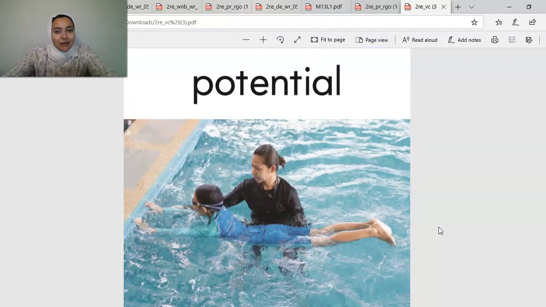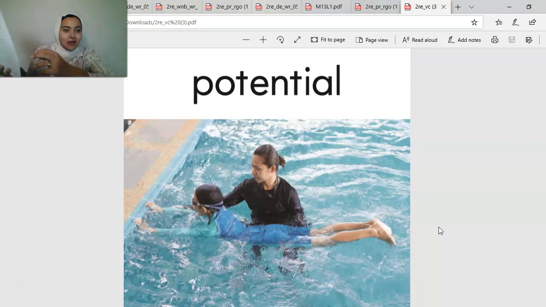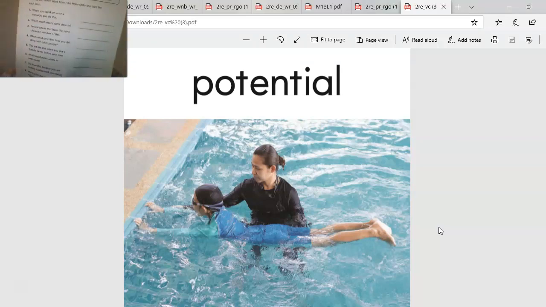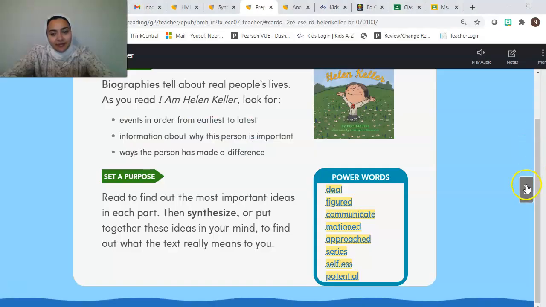You're going to need to know what these are to complete your worksheet for today, the power words match. So what I would do if I were you, when I'm done watching this video, I would go back to the first 5 minutes of the video, where I'm going over what each word is, and fill it in as you go. That will definitely help you this time. All right, so you're going to do that on your own when we're done reading the story. So let's get to the story.